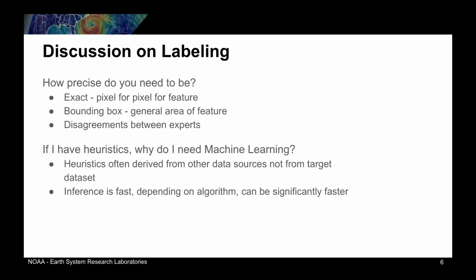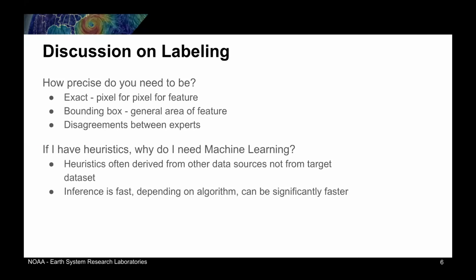To kind of cover some other things on this slide, I think we left off with, if I have heuristics, why do I need machine learning? Okay. I think I'm back. Yep. All right, he's back. So thankfully I wanted to get the presentation for you. So thanks. Where did I get cut off? I don't know when I was disconnected. So let's start with, I think, that section: if I have heuristics, why do I need machine learning? Okay. All right. Thank you, David. All right. Sorry about that, everybody. Technology is fun.